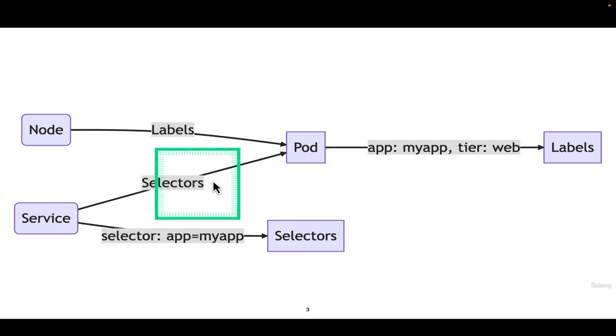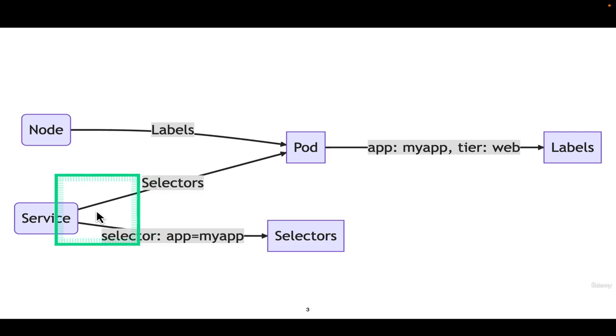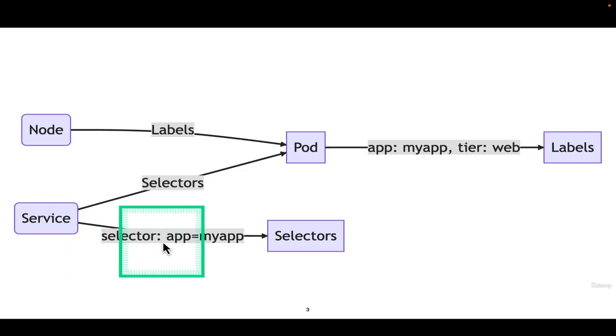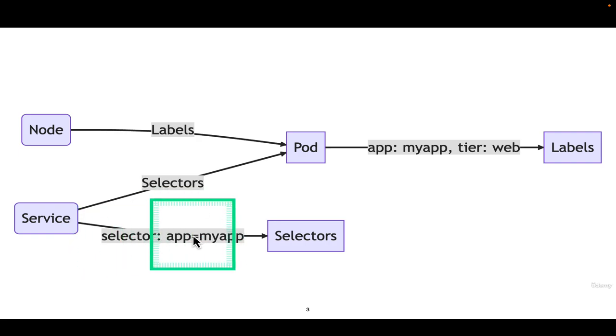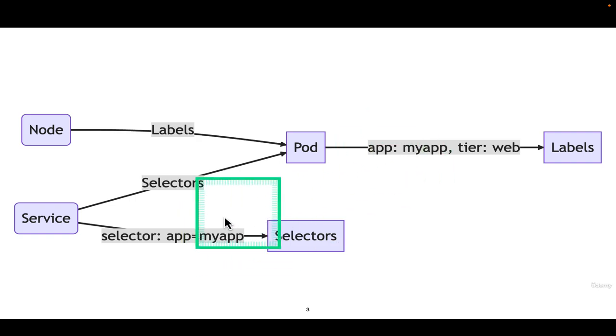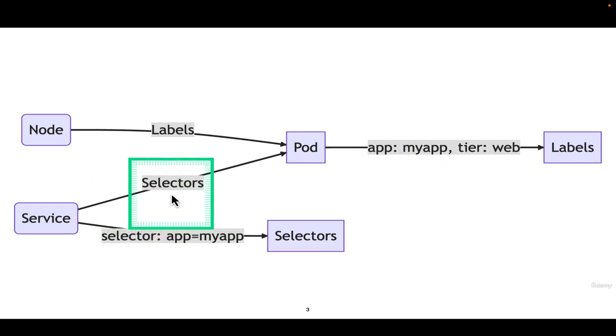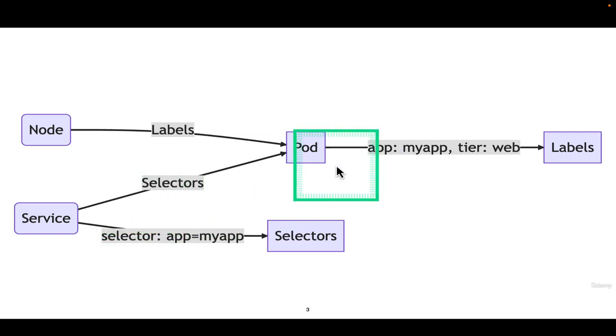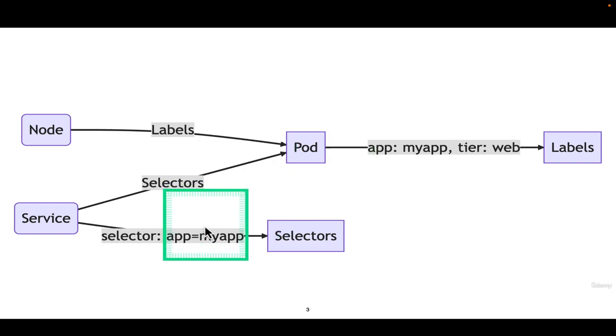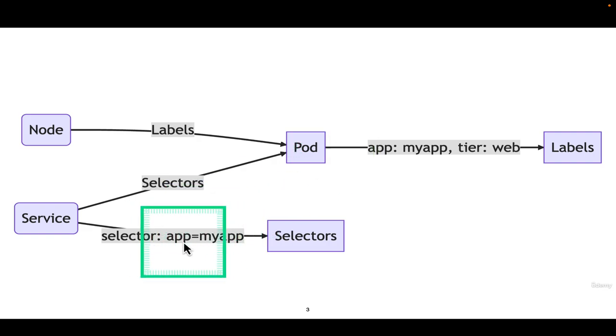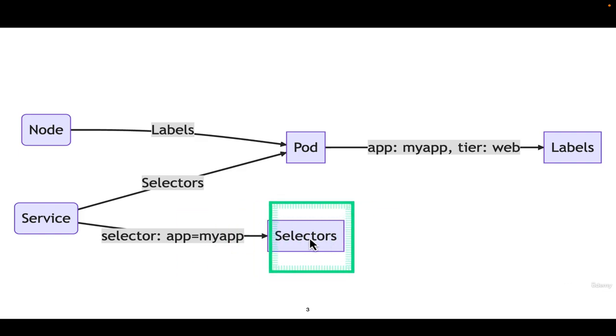In the same way, a service has something called selectors, and the service chooses pods to serve traffic based on the selector. So our service will have a selector like app equal to my app. This is YAML: selector colon, and then the key value will be app equal to my app, and that will select all the pods which have the label. So labels are something you assign to any object, and selectors, as the name suggests, select those objects which have the labels identified in the selector key value pair like this. This is called selectors.